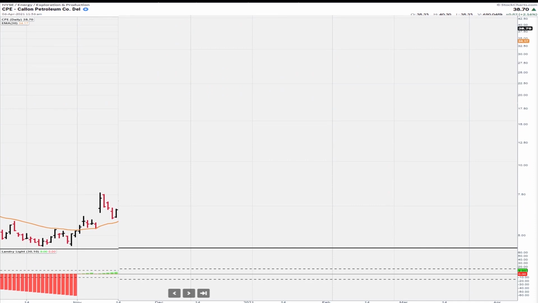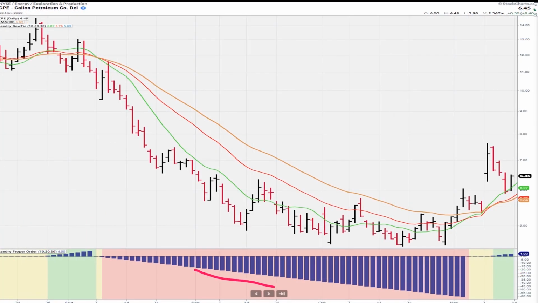Let's take a look at CPE going back to last fall. As you can see, it was in a downtrend, as evidenced by the highs being lower than the 30 EMA, or in other words, downside Landry light. Landry light went to green. Nice little thrust higher from lows, pattern I call a first thrust. Also was a nice bow tie. You can see that, again, downtrend forever. Nice little bow tie higher, suggesting that the trend may have turned, proper order to the upside as the moving averages flip, followed by a pullback.